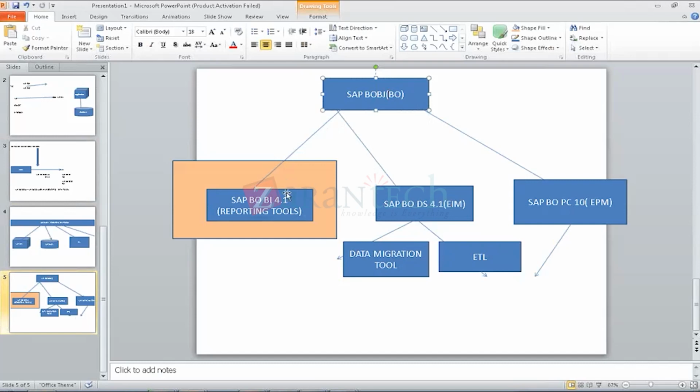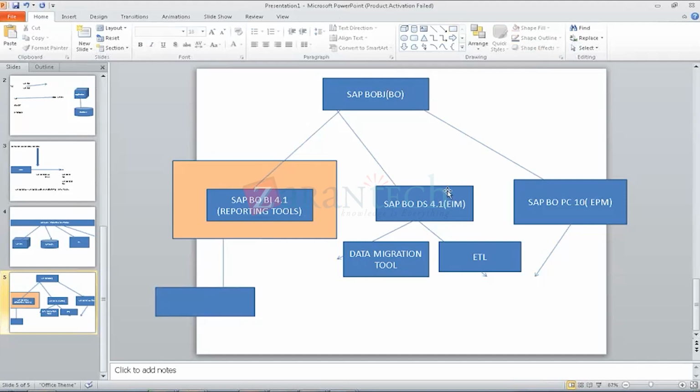SAP considered BOBI itself as a platform because under it we have so many tools.